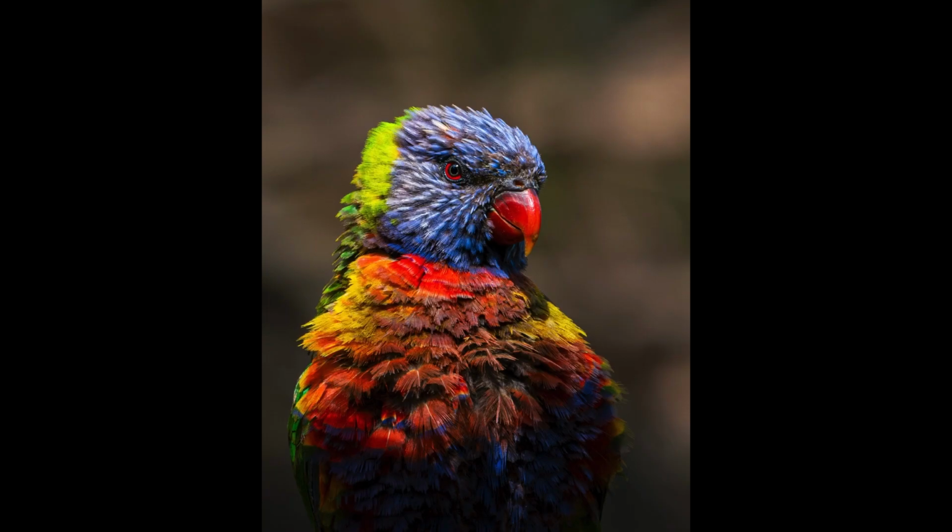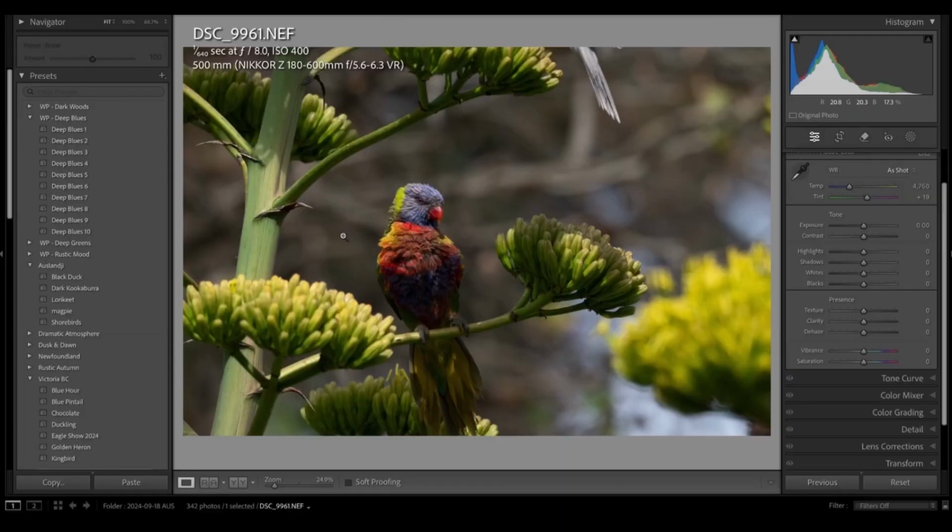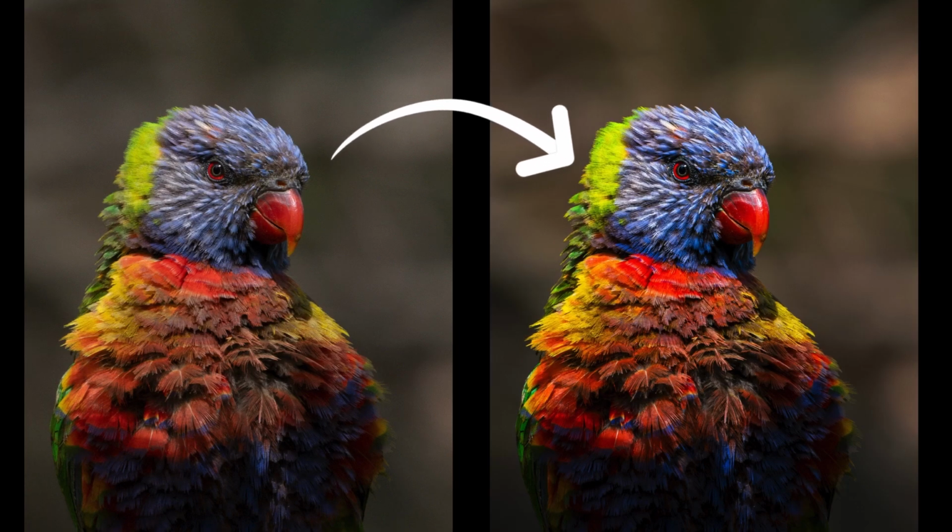This is a portrait shot of a rainbow lorikeet I shot in Australia, and if you go down into the description below, you can download this photo, put it into Lightroom Classic yourself, and follow along with me. Today's edit is really simple. We're not doing too crazy. The main goal is just to take it from being flat and a little soft to being more striking and vibrant. That's all we're going for. Nothing crazy, real simple edit.